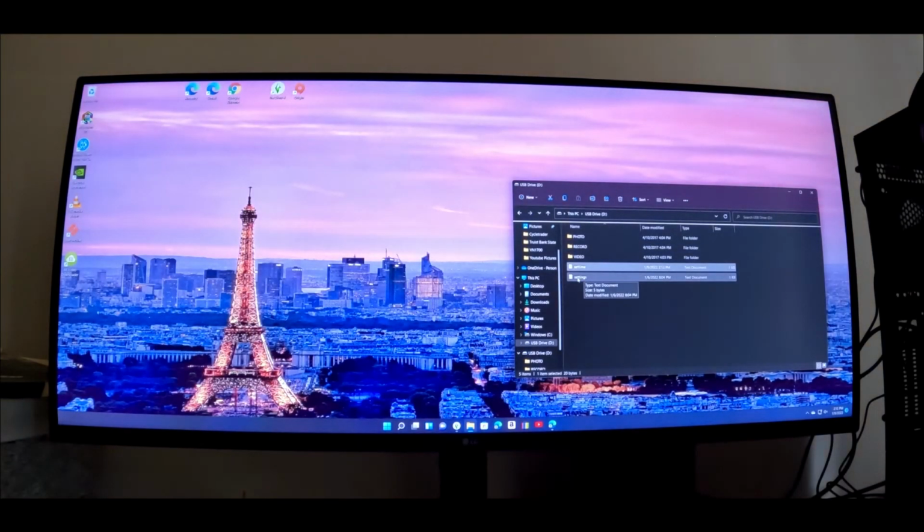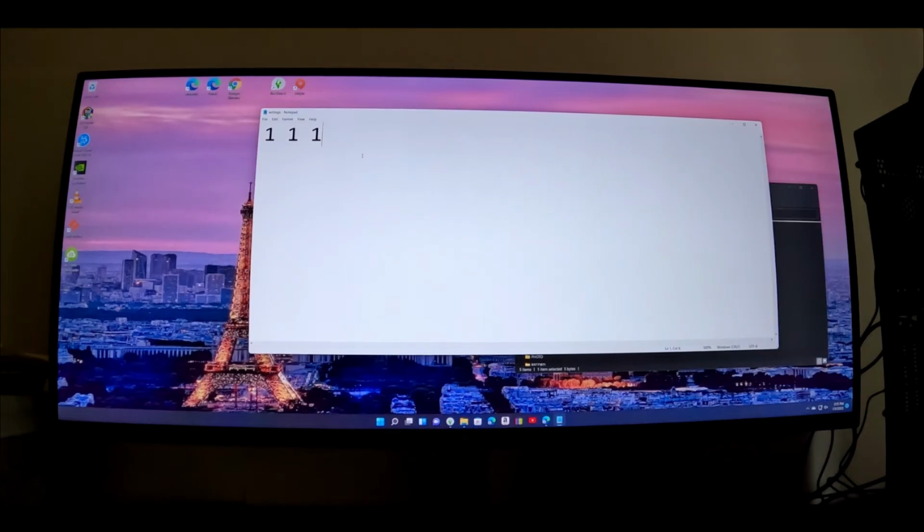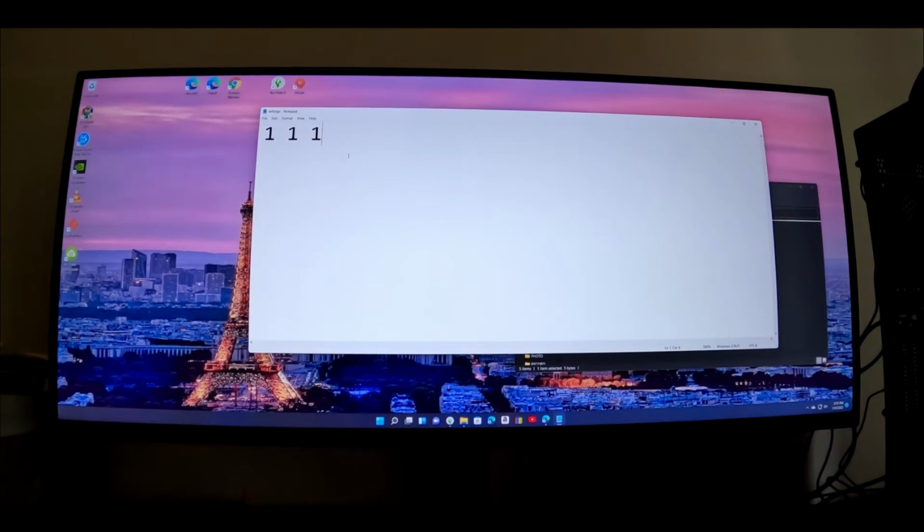The second thing on here is the settings. If you double click on the settings, you're going to see three numbers up here, like 011 or 111. There's a space in between the numbers. You probably will have 011 from default. The first number indicates that the camera's going to record in 1280 by 720 at 30 frames per second. If you change that to a 1 like I did, it changes the resolution to 1920 by 1080p at 30 frames per second. So you actually increase the resolution of your video by changing this first number.